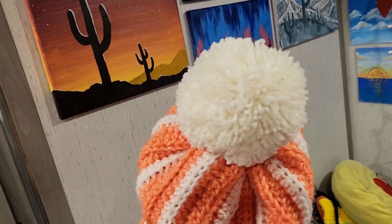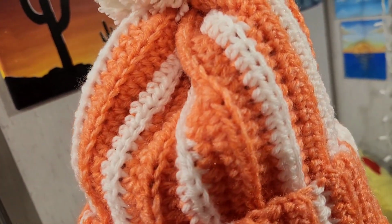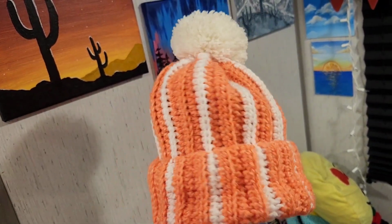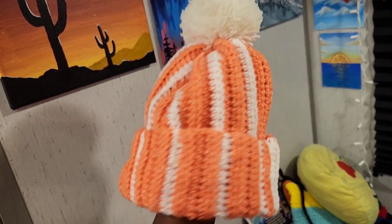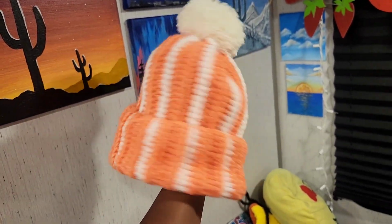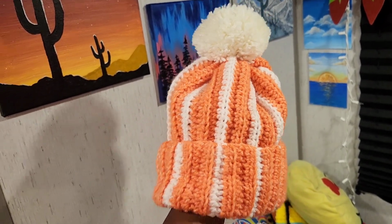I love it. I did a nice, simple, kind of off-white pom-pom for this. It's a different color than the beanie, but I think it goes really, really well with it. Kind of like a soft white. Once again, mainly soft colors. Not going crazy right now, which is kind of interesting. Anyway, this one's done, and I'm really, really happy with it. Do I have any more to do? I don't know. Let's find out.